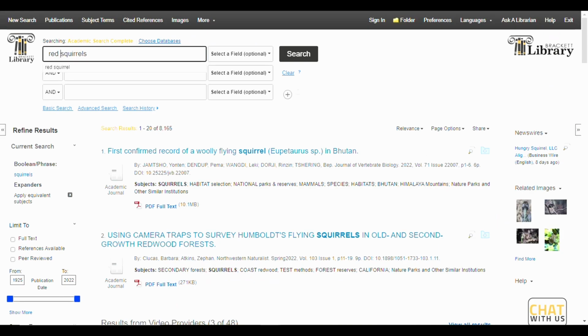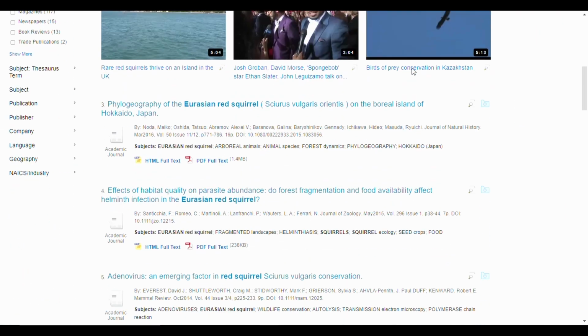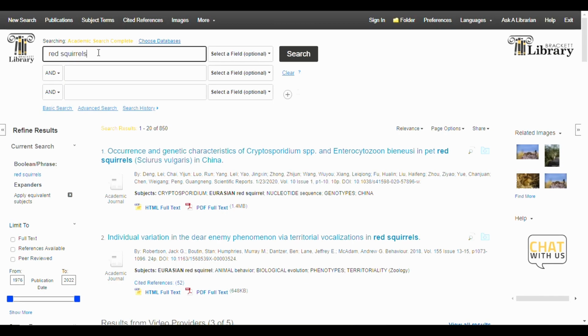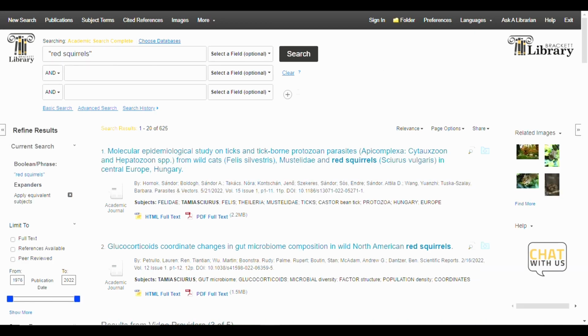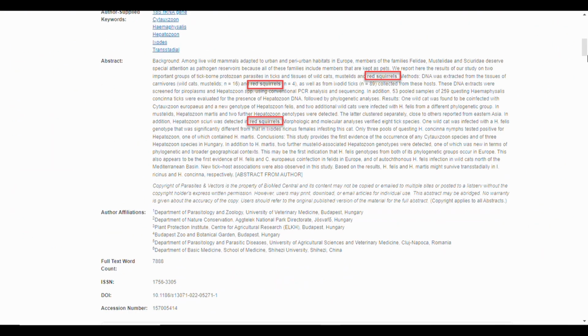If you add a word to that same box, it will only show you results that contain both of these words, but not necessarily next to each other. It will look for the word red and the word squirrels, but it won't necessarily show you results that have those two words together, red squirrels. Always put quotation marks around words that you want treated as a phrase. Now these results are made up of records that must have the phrase red squirrels somewhere in the record. Putting quotes around phrases is a game changer for research.